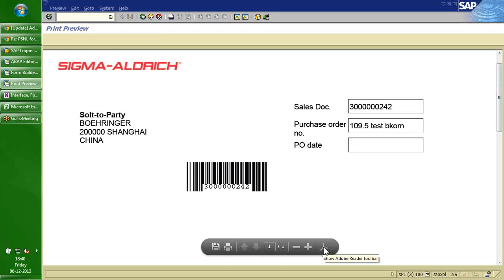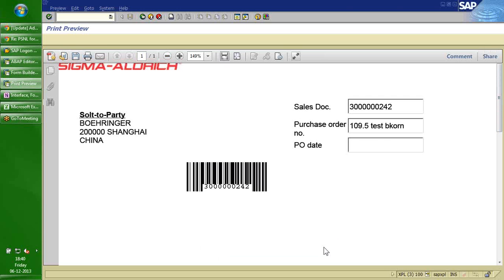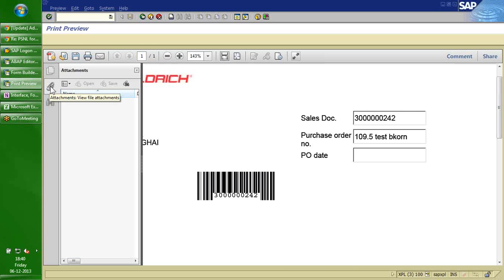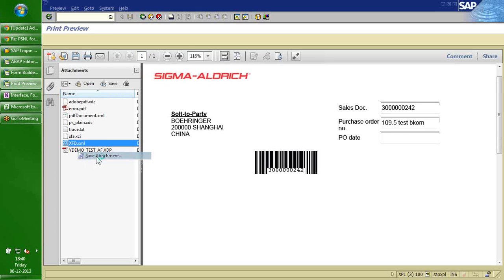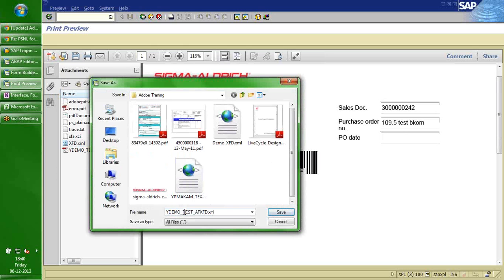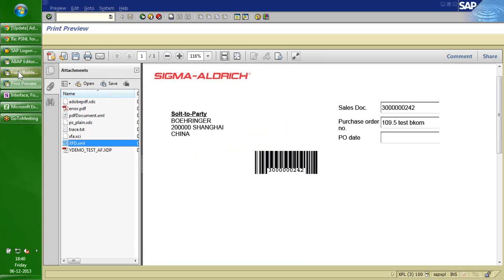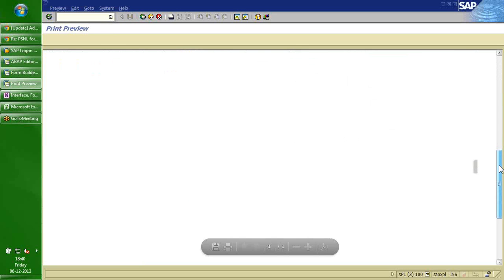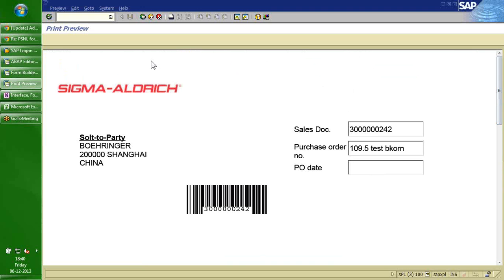As I said, I have activated the very detailed trace, and I'll be taking the data file. Here it is, and I'll save it as an attachment. I'll save this attachment to my folder, as Y demo test. So this is how the form looks. And I don't have item data now, as I have not designed it.